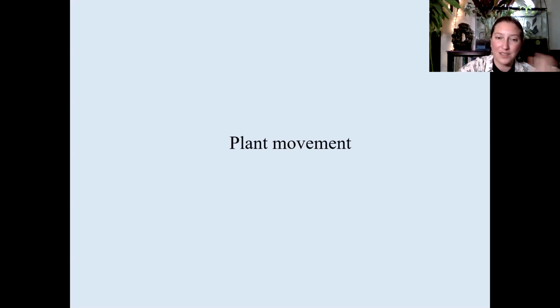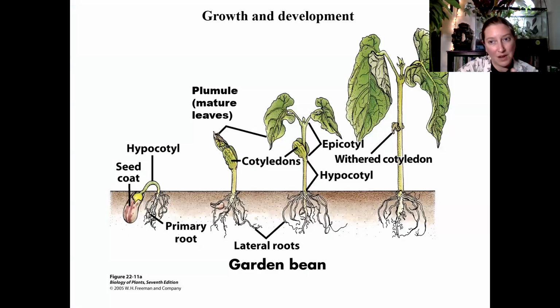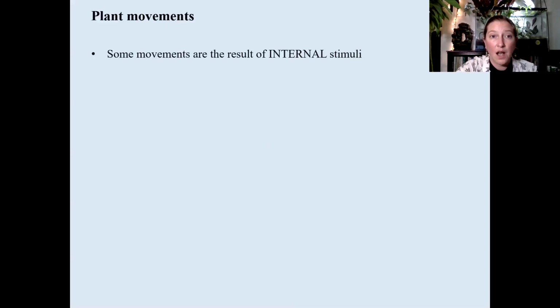Okay, so that's all. Auxins, gibberellins, ethylenes are the three plant hormones I want you guys to know about. And now we're gonna just see some examples of plant movement and we'll be done for today. So we already know plants move because they grow. In a lot of the videos we've looked at of the plants growing from a seed, sometimes the plant's kind of moving side to side. Sometimes the leaves are kind of moving up and down. And those are actual types of movements plants do and that have names.